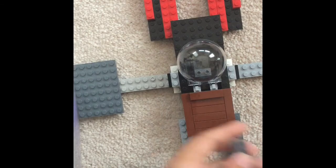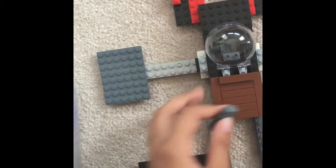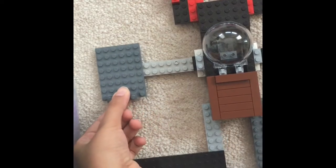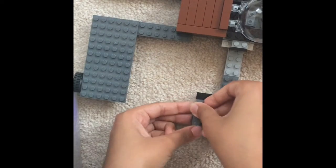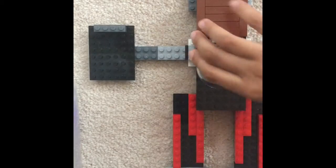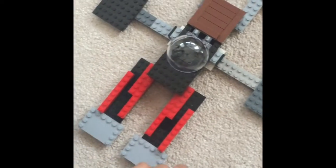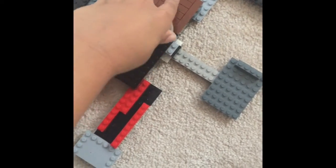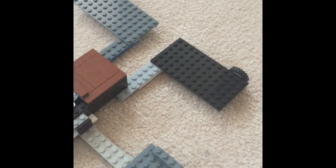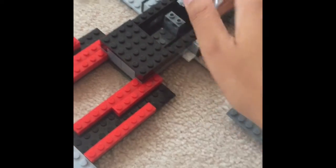Okay, so what I used these extra pieces for — just put these two pieces over here and this piece right over here in the back. And here it is — your cool underground ship! Let's take a good look. I'm gonna open this. Good job guys, here is our boat! You can put a little seat right over here.